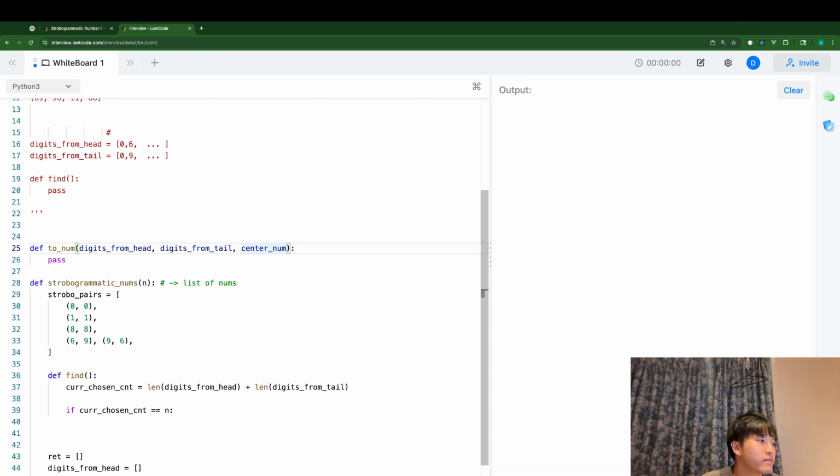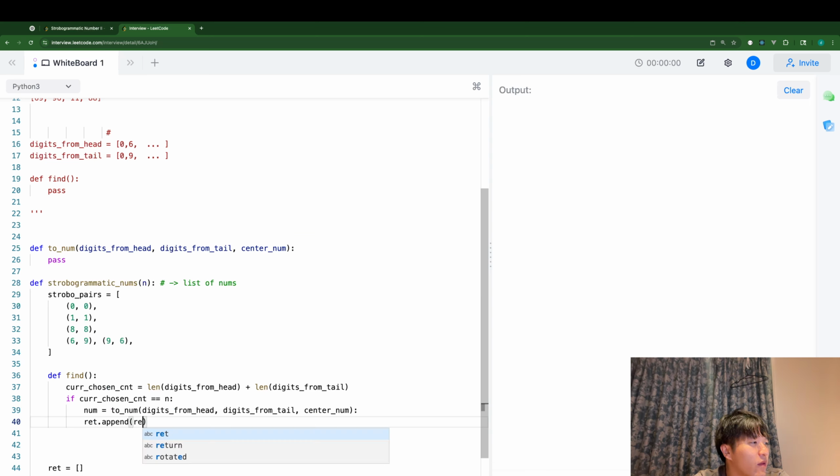Center num can be none. So if current chosen count is n, I will build the num here. Then I will append to the return list.